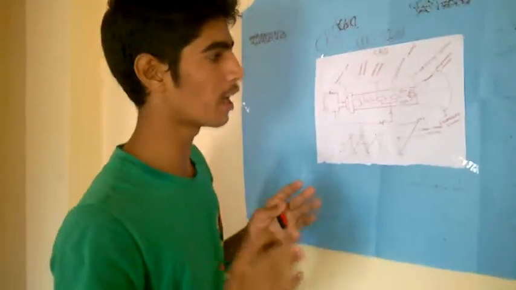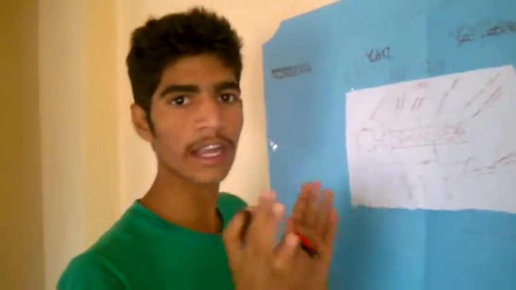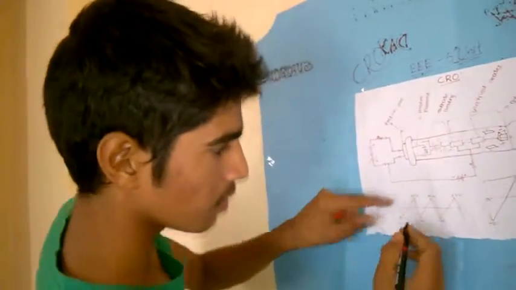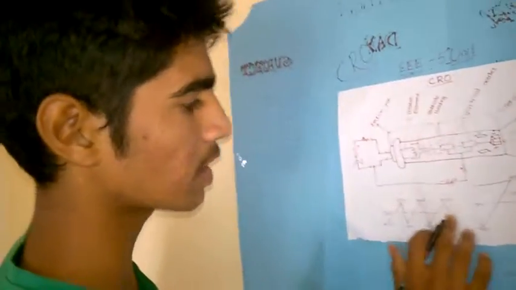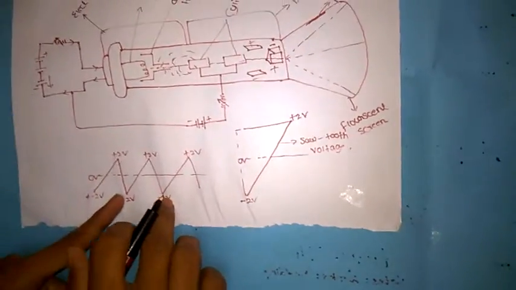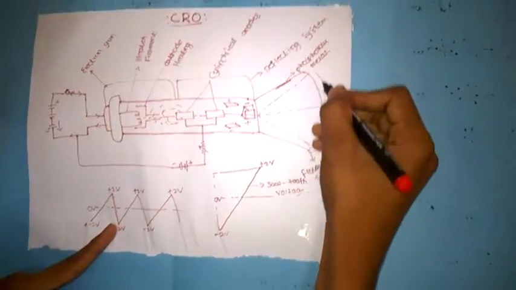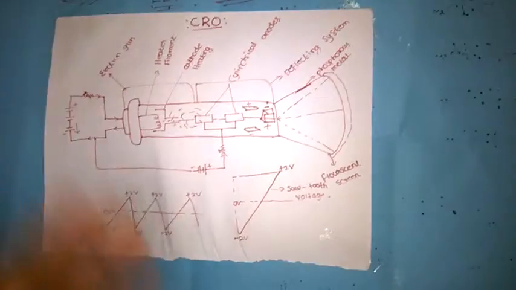Here we are seeing the sharp edges. These sharp edges help complete the cycle, meaning both the positive half cycle and the negative half cycle, which is nothing but a sine wave. And we observe the shape looking like a sawtooth. That's why this type of voltage is called sawtooth voltage. This sawtooth voltage helps the electron beams sweep the entire screen once. Then we get one complete image.